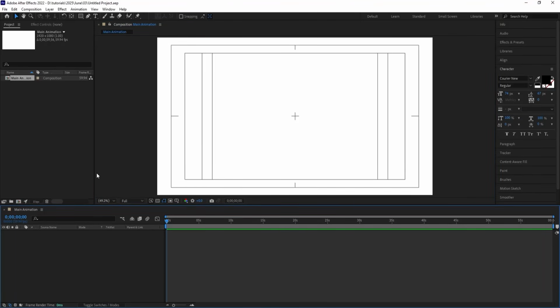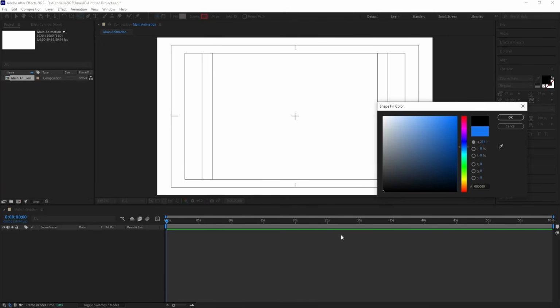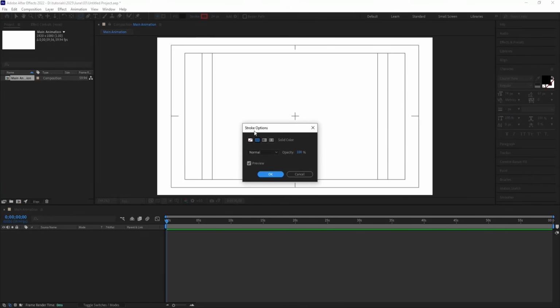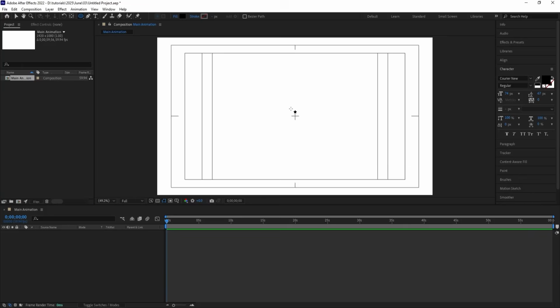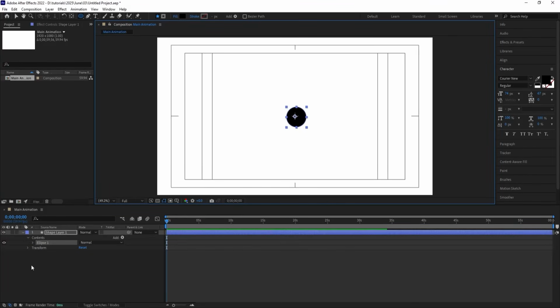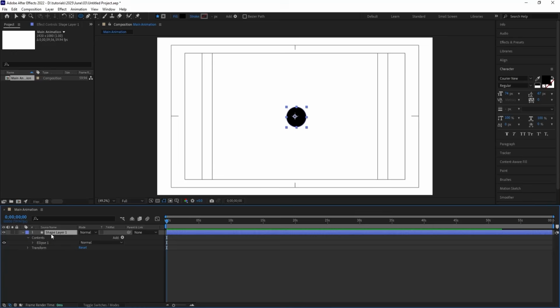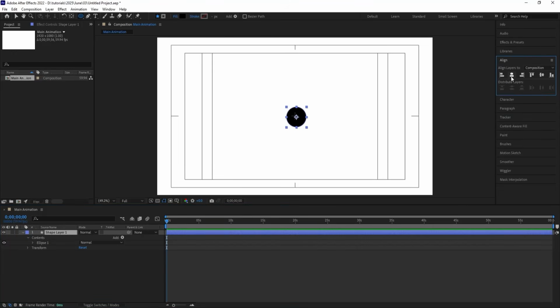Now first thing first, we need to create our animation, which is going to be like atom animation. So let's select your ellipse, and this time we are going to choose fill black, and let's delete this stroke like that, and by holding shift I'm going to create one ellipse. Then select this and press Ctrl Alt Home to align that anchor point to the center. Then go to the align tab, align it horizontally and then align it vertically. Select this, hit enter, and let's call it as nucleus.